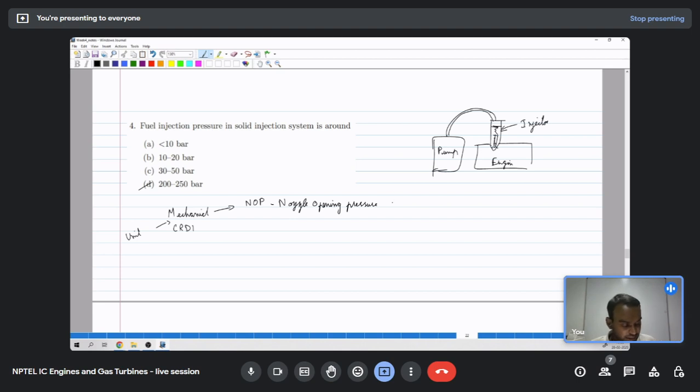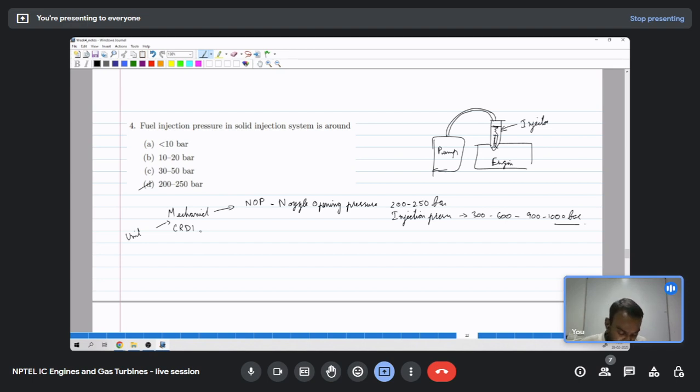This is typically 200 to 250 bar, and after it is open, the plunger in the pump can move further and increase fuel pressure further. That is generally called injection pressure, and it can go, say, at low loads to 300 bar, 600 bar at part load, and up to 900 bar, or in some cases 1000 bar maximum. This is in the case of a mechanical injection system.